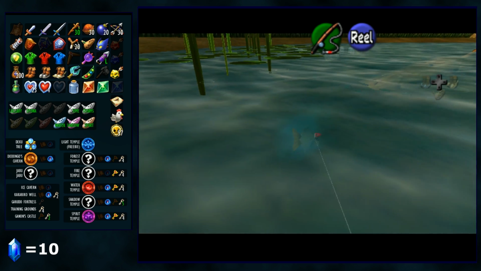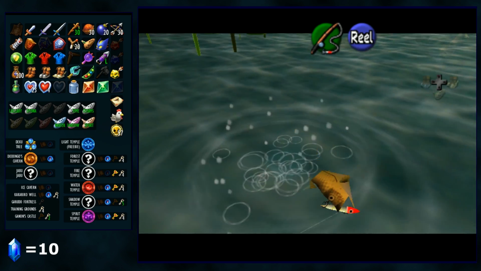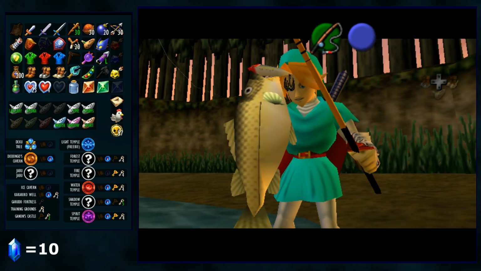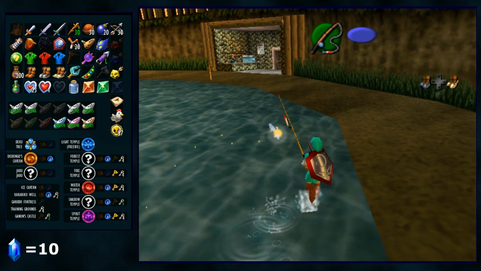I like to imagine this fish is just crop dusting the pond because he's so scared. He's just shitting his brains out while he's fighting for his life. Okay, this one seems like it's big enough. It's as big as my whole entire body. It did not look this big in the water. A real lunker? Yeah, of course I want to keep the real lunker. Are you crazy?